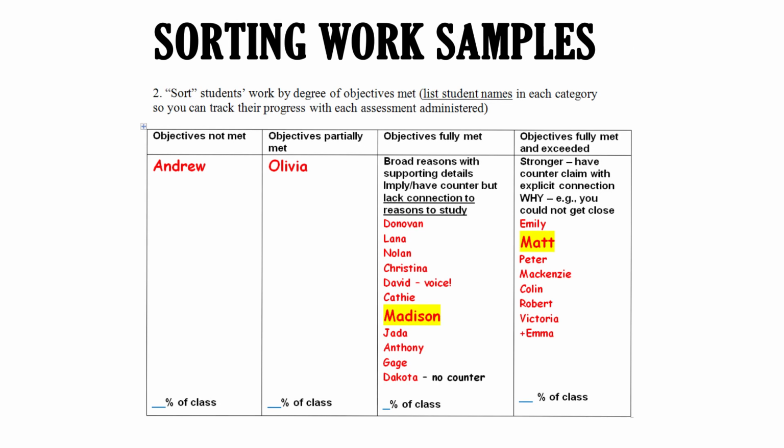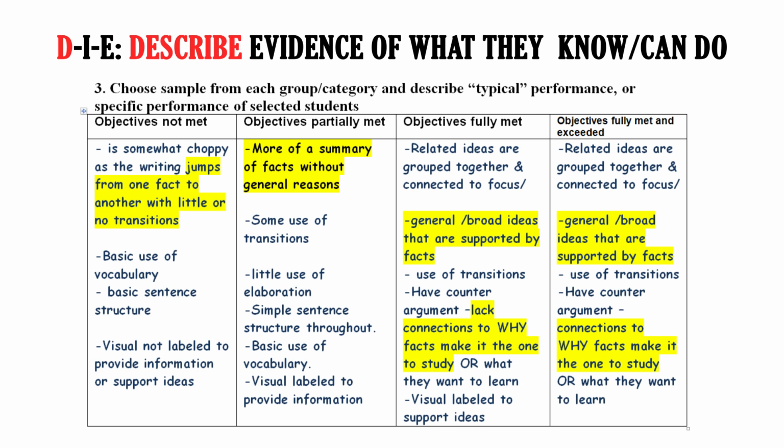And if you look at the teacher's comments, Andrew was the first one, Olivia was the second one. And let's just look at what was typical of papers in that pile. Actually, in this class, there were only 2 students that fell below the got it line. And those were those 2 papers. But the comments were, for Andrew's, it's somewhat choppy. It jumps from one fact to another. Where Olivia's was more like a summary, giving some general reasons, but not necessarily stating an opinion and supporting it. So there's not a lot of elaboration. There is use of transition. So those were some typical things.